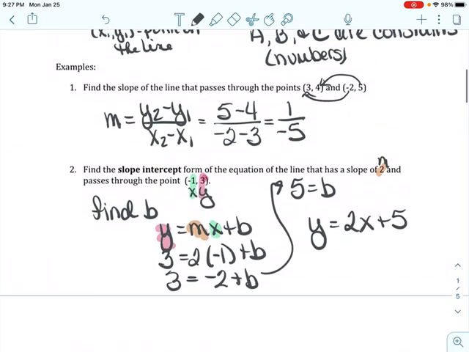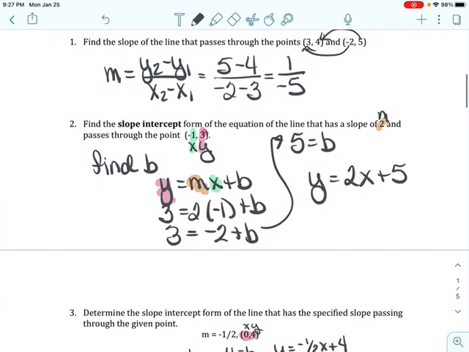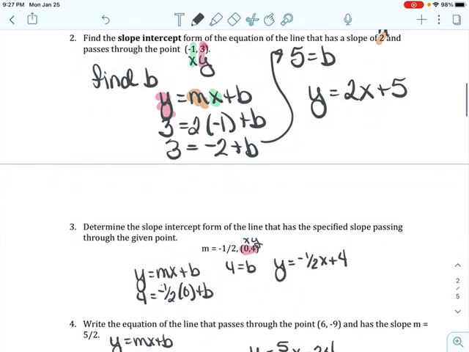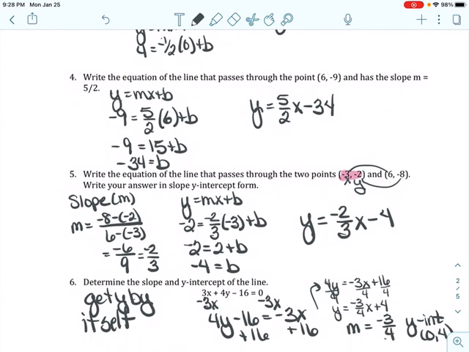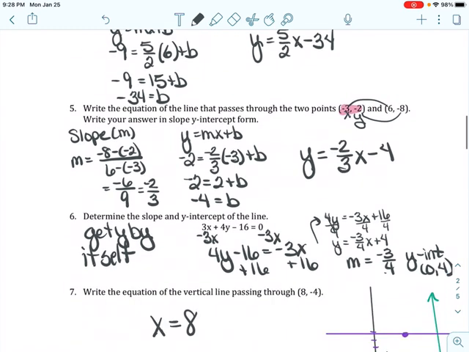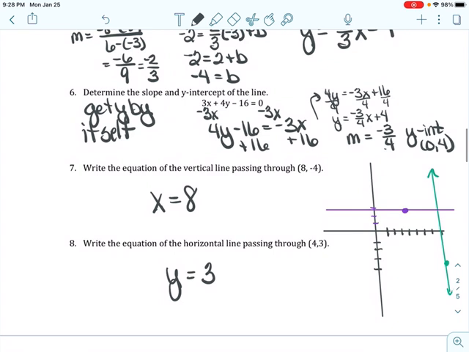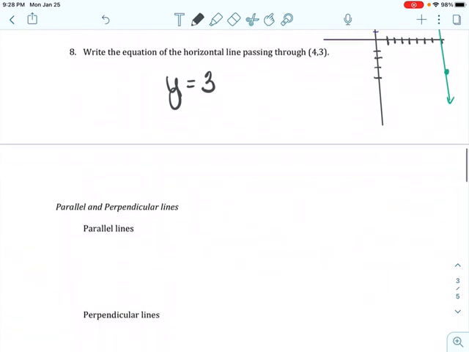All right, so let's just review for a moment. We did a lot here. We have our slope, y2 minus y1 over x2 minus x1. We found y equals mx plus b, given the point and the slope. We found y equals mx plus b when we're given 2 points. We found slope and y-intercept if we're given standard form, and writing a vertical and horizontal line.